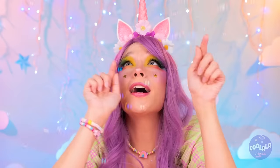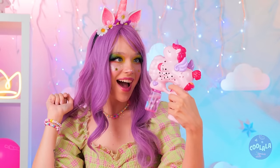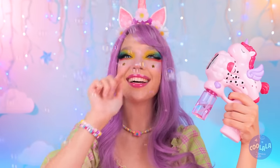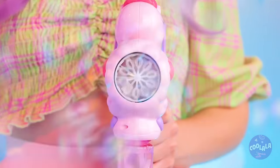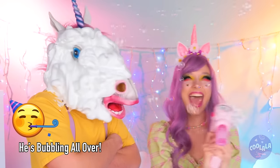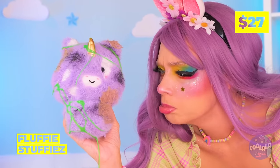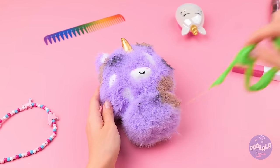Hey, it's raining bubbles! It's all thanks to our unicorn bubble maker. Try to pop as many as you can. Because there's plenty more where that came from. Someone's got a case of Butterfingers. Ooh, that toy's seen better days. This is gonna take a whole lot of elbow grease. Ditch the slime and let's get scrubbing.